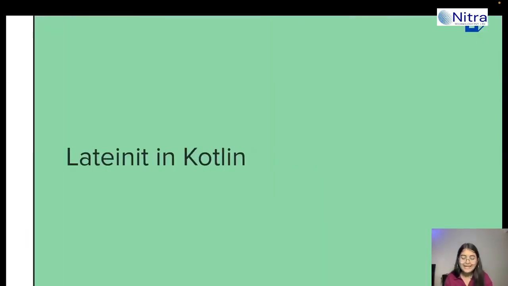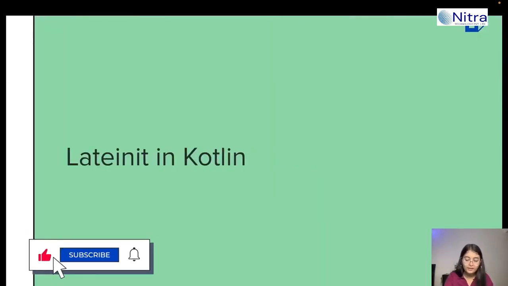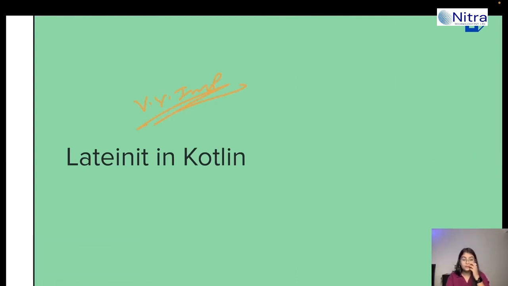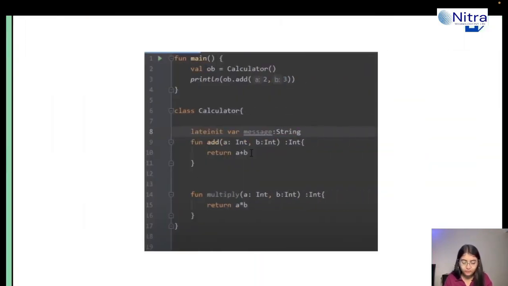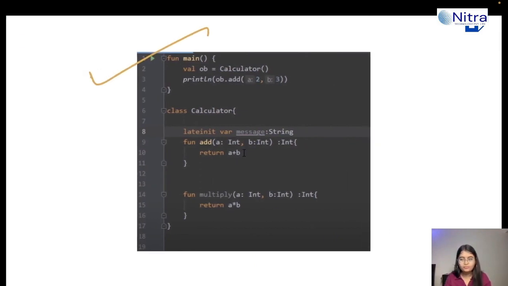Moving ahead, lateinit in Kotlin, it's very important. In one of my interviews as well, I was asked about this. What is lateinit in Kotlin? I'd prefer explaining this with the help of a practical code.